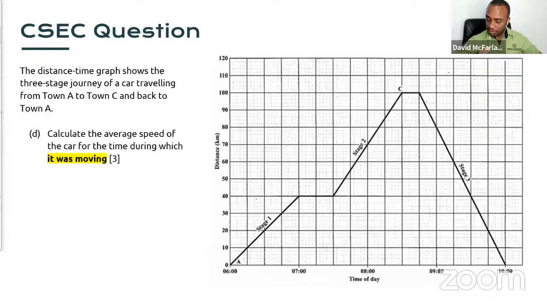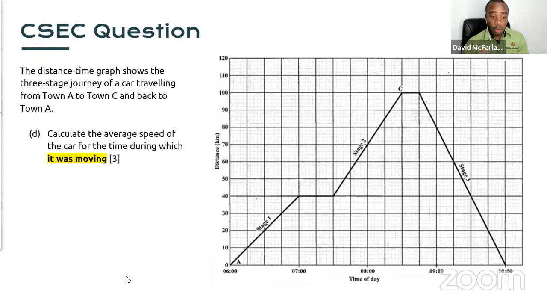All right. So over on YouTube, we have some responses coming in for the average speed of the journey for which the car is moving. We have Geneva Thompson saying 61.54 kilometers per hour. And then we have Orthodox saying it's 100 kilometers divided by 4 hours. Interesting. All right, thank you guys for your responses. Now, there's something that I want us to identify, because I think I know why Mr. Orthodox was thinking that as well.